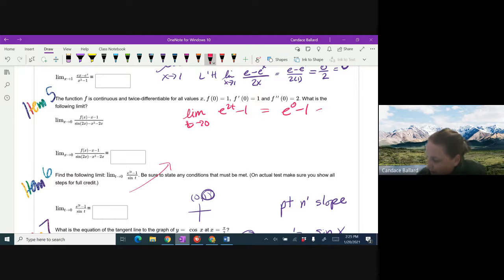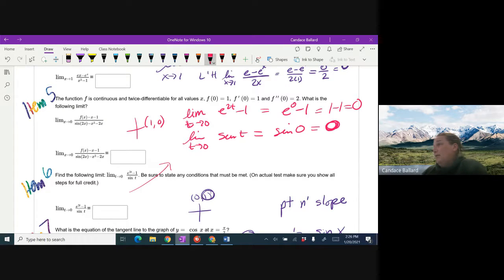All right, nice. It is 1. So 1 minus 1 is 0. It's not looking good. It's looking like a L'Hopital right now, right? So limit as t approaches 0 of sine of t. Okay, so what is sine of 0, not sine of t? What is sine of 0? Oh, 0. Okay, so we got our good old friend indeterminate form, right? So we need to do what next? What's our next step on this?